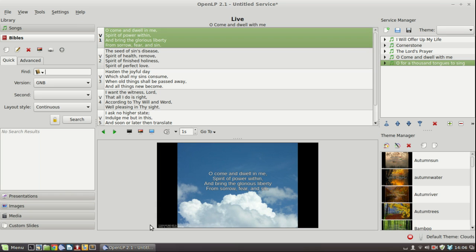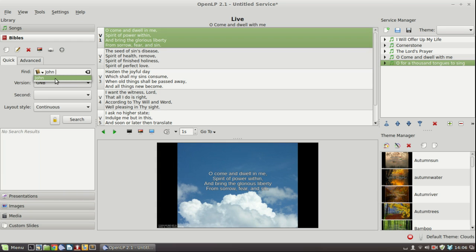To locate the text that you're after, start typing the name of the book. So in this case we're going to look for something from John's Gospel. J-O, and you'll see the list is being filtered down until we're just left with the one that we want. You can either tap out the full word or press the down arrow to select that first item, or you could use the mouse to pick it from a list of several.